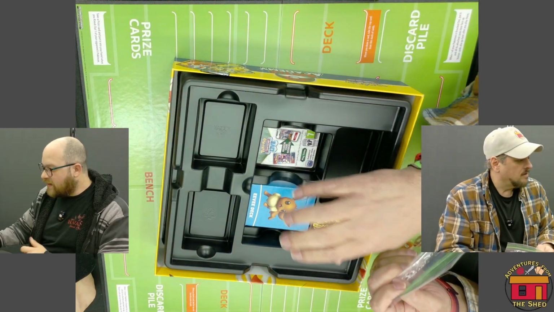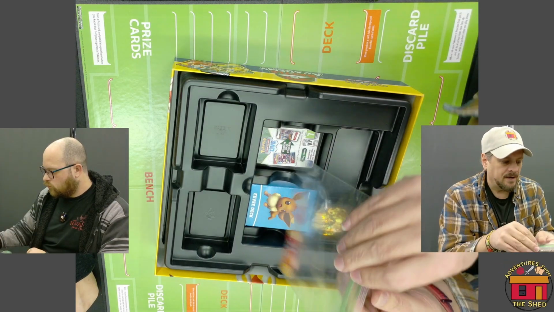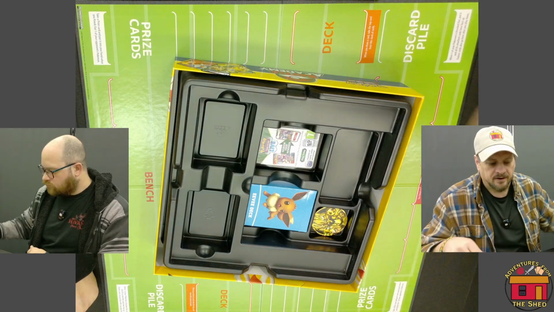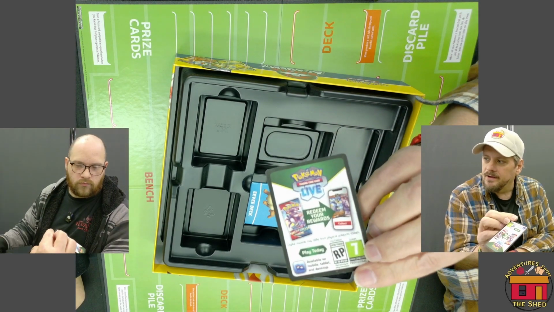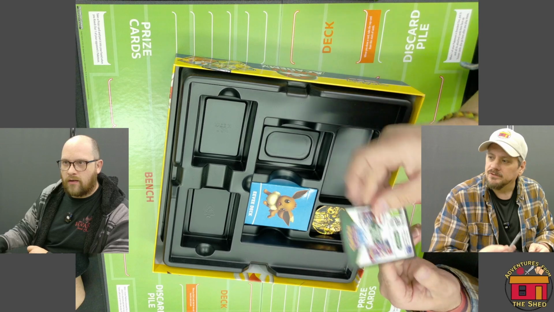It says next to take out the damage counters. Yeah, and I've already punched those out, so I've got them in a little Ziploc baggie here, but I'm going to put them on the table where we can reach them. Ta-da! Move that sucker out of the way. Also, you get a Pokemon Live code card that you can use to add to your app, so you can get some cards from that.